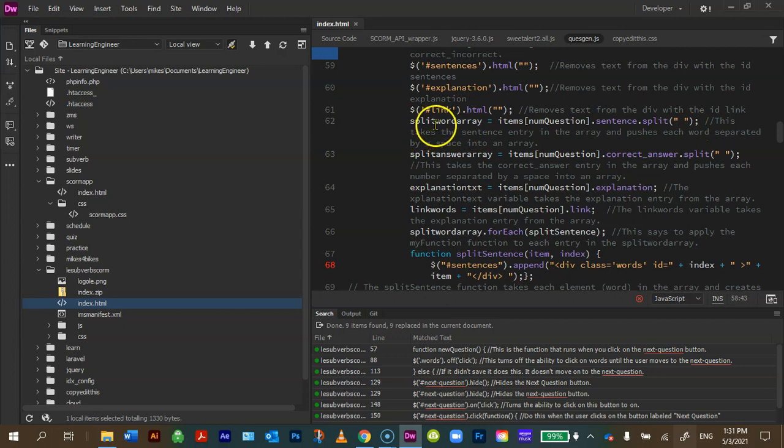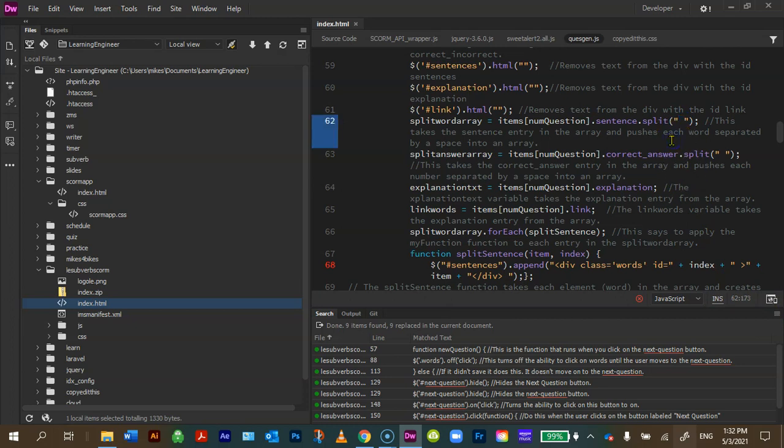Then what we're going to do is take this array, a variable for an array, and pump these into it. It's taking all of the JSON information from items num question, and it's taking the sentence entry and splitting every word along a space.